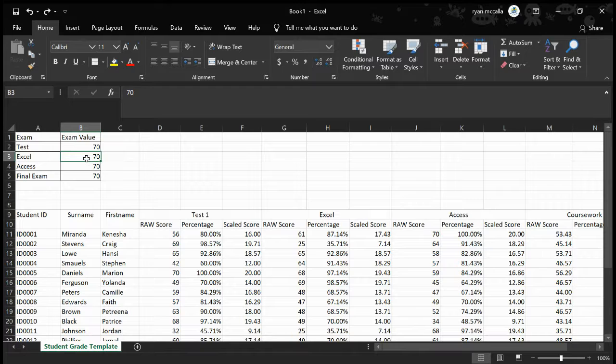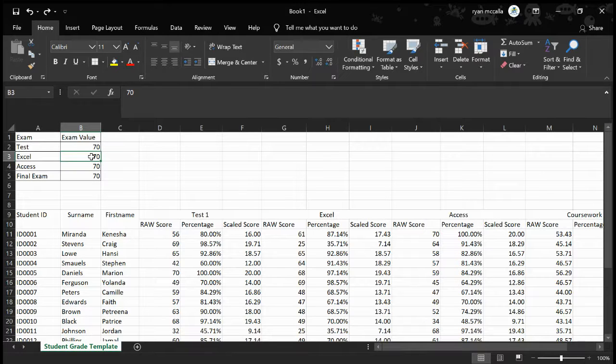Column, row. So basically it's the cell name. So this is cell B3. You just put a $ sign at the beginning and before the 3. That's the percentage column under Excel.